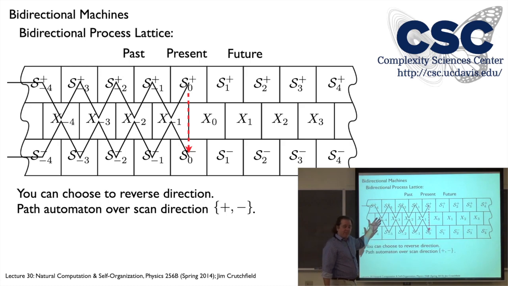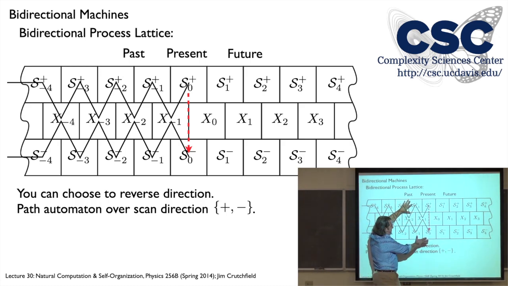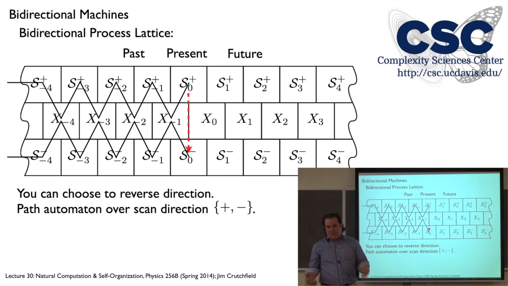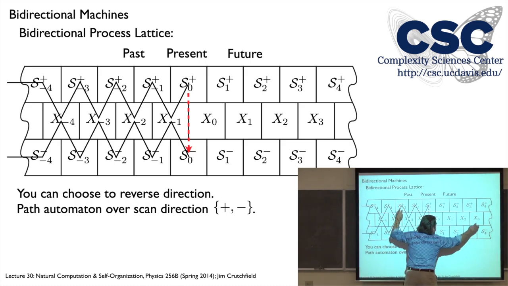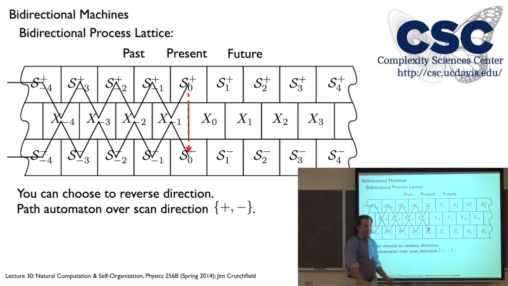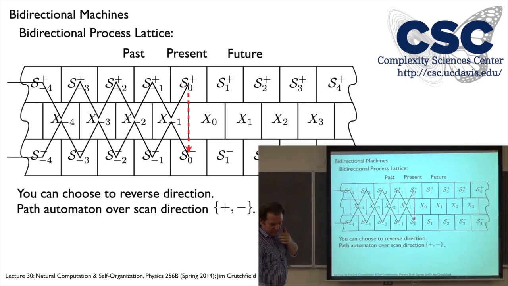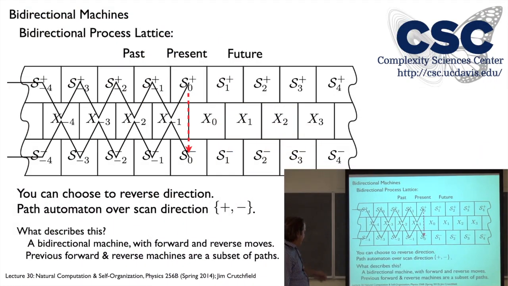Question: is there some representation of the process now, in terms of symbols and both states, such that I could take any path? So that's this bidirectional machine. Any strange question I had about being in this state or this symbol and this symbol would be captured. Okay, so this is what we call the bidirectional machine. It allows forward and reverse moves.